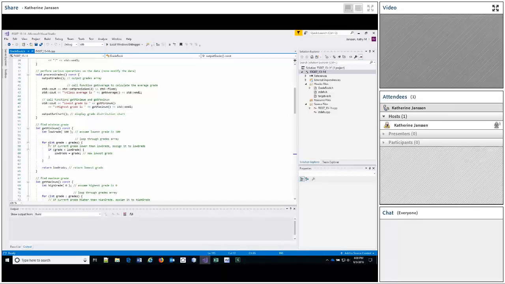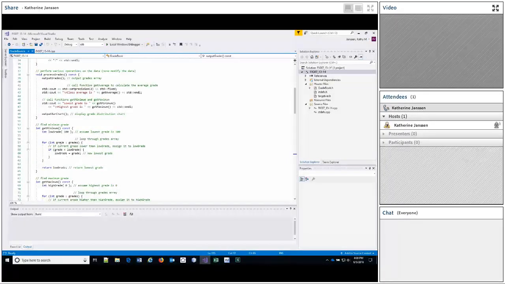Now we iterate through the loop with a range-based for statement. We'll be referencing every element of the grades array and assigning it to grade. If grade is less than low grade, then low grade is set equal to grade. So if the grade in the grade sub-0 compartment is lower than our low grade of 100, low grade will be assigned that grade's value.